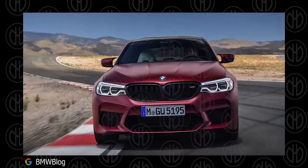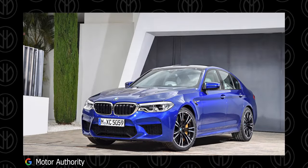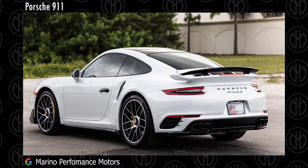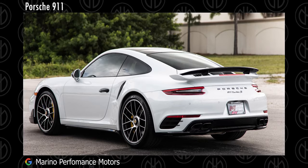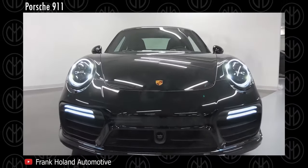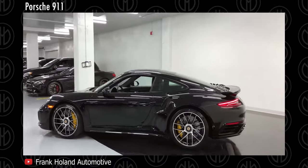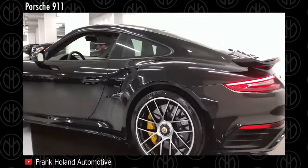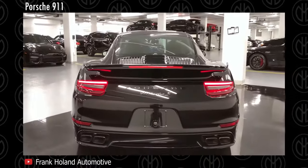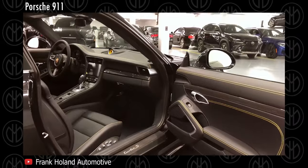Performance Vehicle: Honourable mention goes to the BMW M5 — an amazing car with various new features and amazing performance, but a more worthy opponent edged it out. The 2015 Porsche 911 is one of the greatest cars of all time. It is virtually problem-free and indestructible, and as a result holds its value terrifically. It's one of the few cars where, if you buy the right one, you may actually make money on it, despite the more expensive ones now fetching close to $200,000. The brand and the model have die-hard followers, and that keeps the pre-owned market strong. If you're looking for a high-performance speedster with room for you and just one more, it's a keeper.